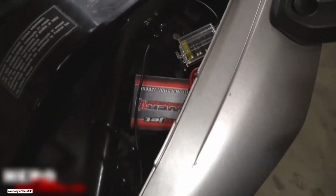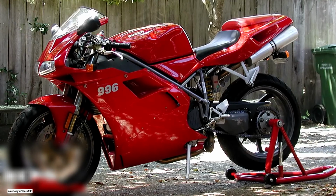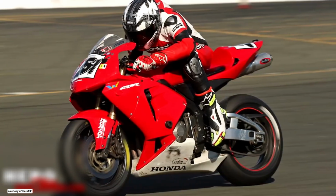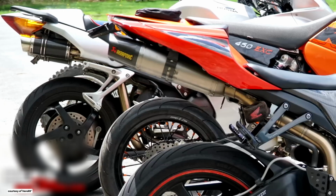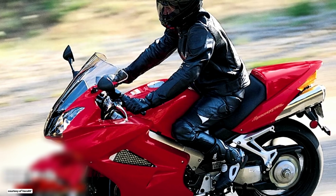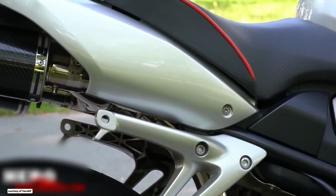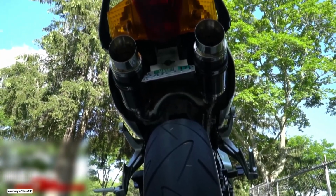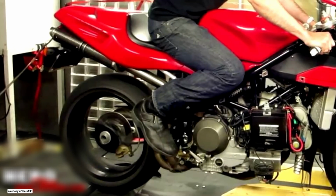Over time, heat fatigue breaks down seals, melts plastic, and warps nearby components. Even worse, the hot zone sits close to your thighs or seat, making summer rides unbearable. This isn't just about discomfort, it's about long-term damage to crucial systems. While the design may look sleek, it silently degrades your bike ride after ride. Exhaust systems should vent heat away efficiently, not bake your core components.